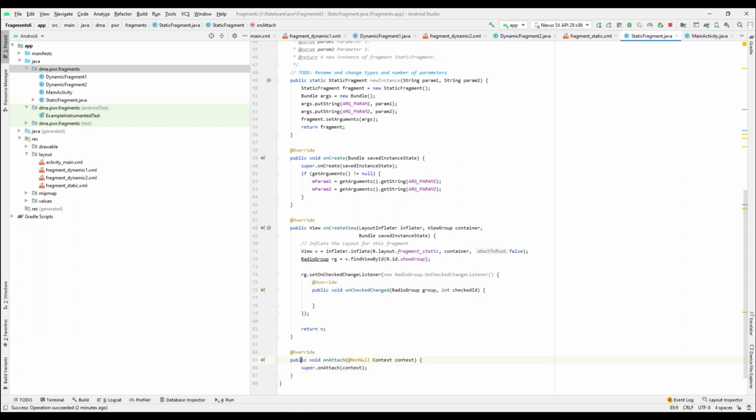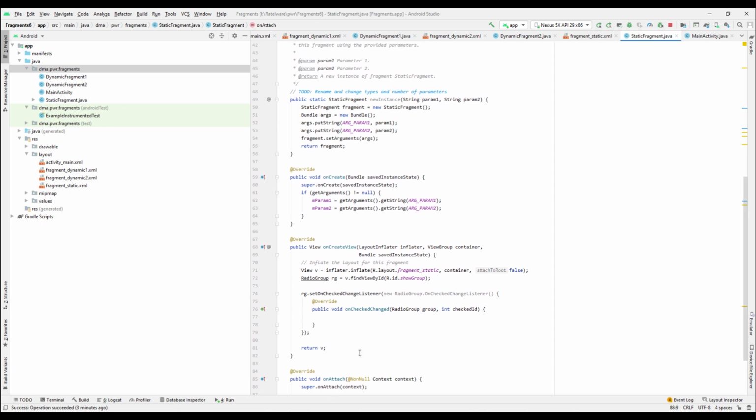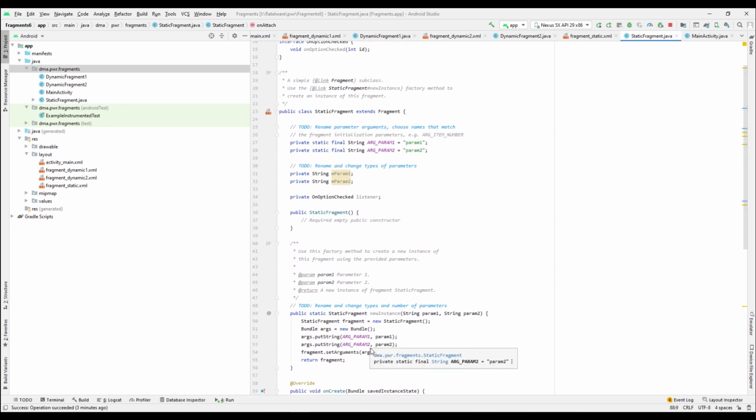Now you might see this funny thing here, this context. In our case, this is basically an activity. In older versions, this onAttach was actually taking a parameter of type activity. Now it's context, but it's pretty much the same functionally, for us at least.